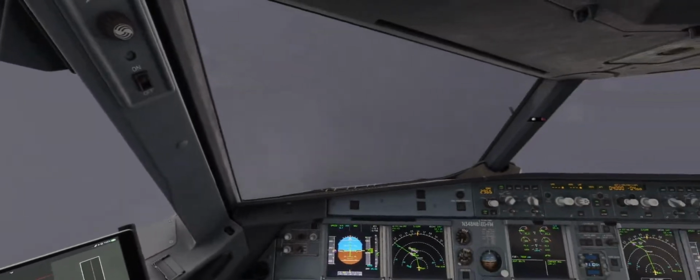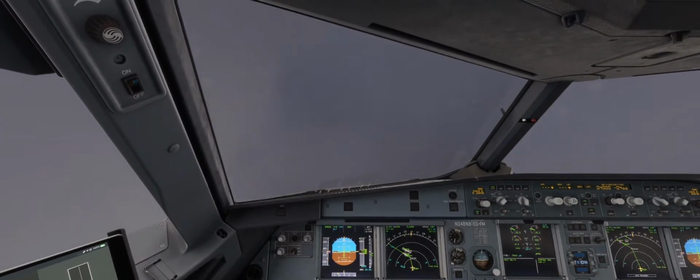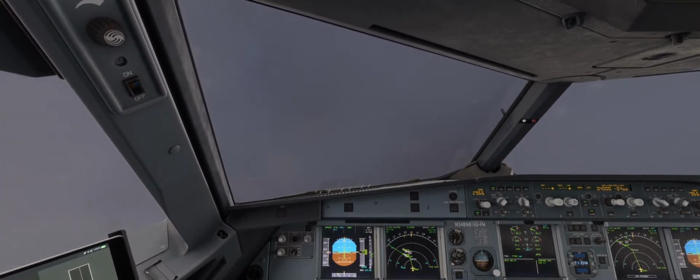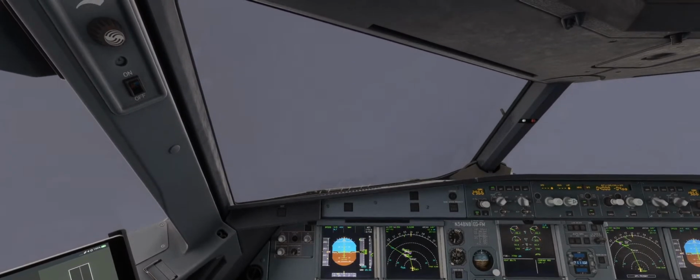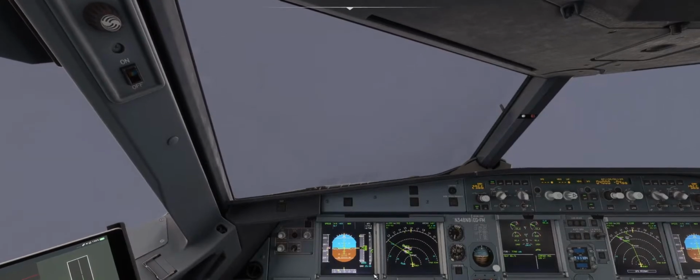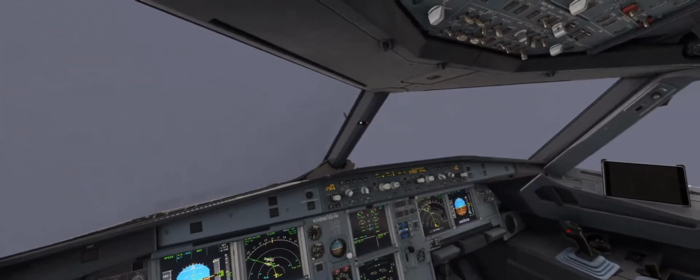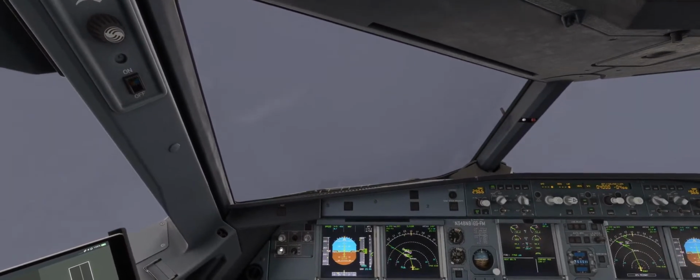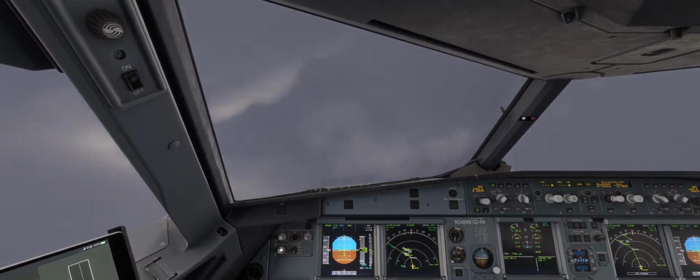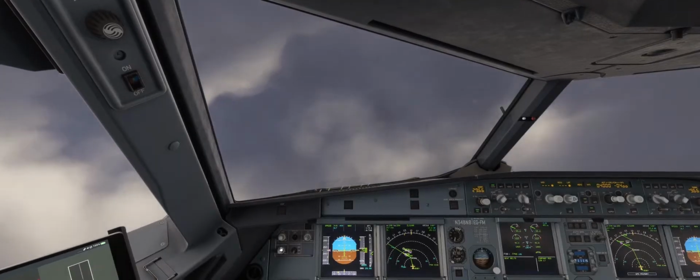It is a bumpy approach. It's Pittsburgh. I wonder how the weather is below 1,000 feet. We'll be looking at that momentarily. Bumpy, bumpy, bumpy it is.